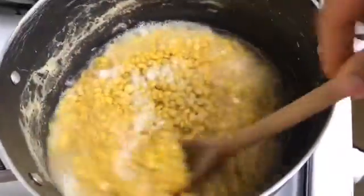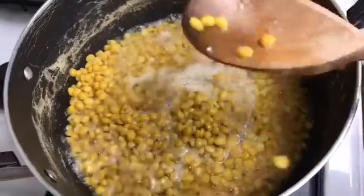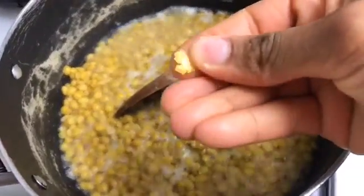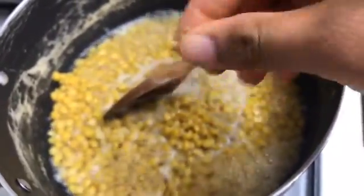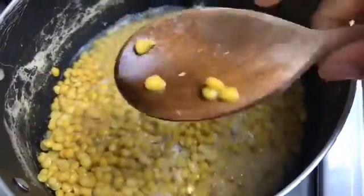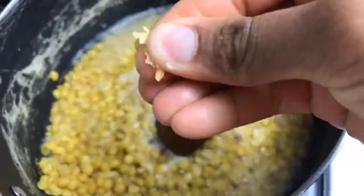Okay, so time to check on our peas one more time. My timer just went off, so that means it's 25 minutes. Okay, and as you can see, it's nice and smooth, and this is how you know that your peas are ready. You don't want to let it overcook, so then it gets mushy. See this?